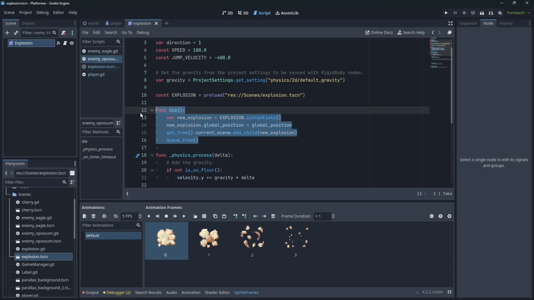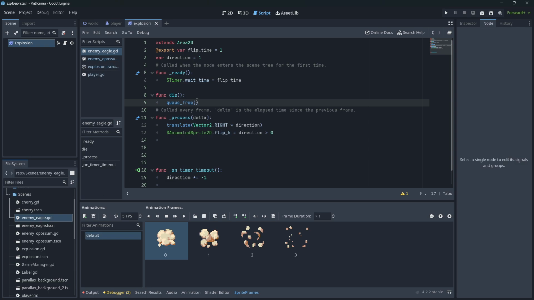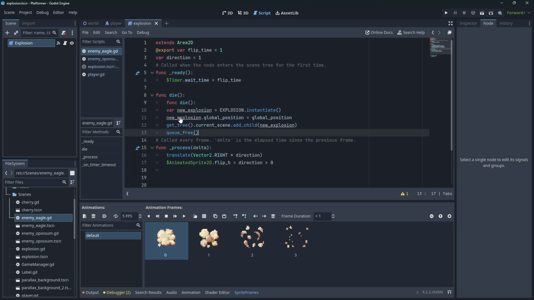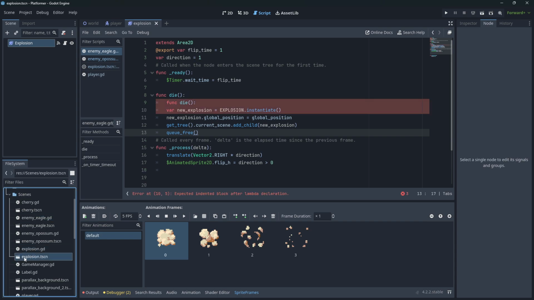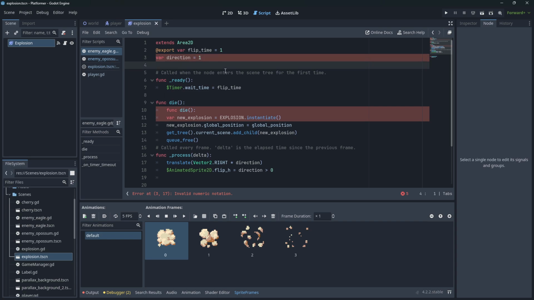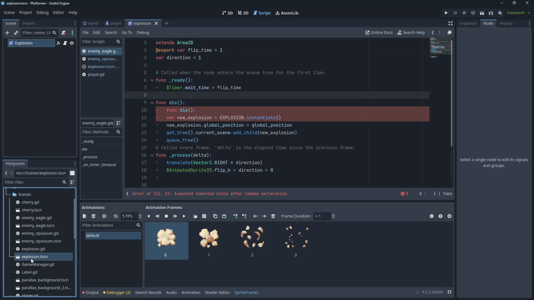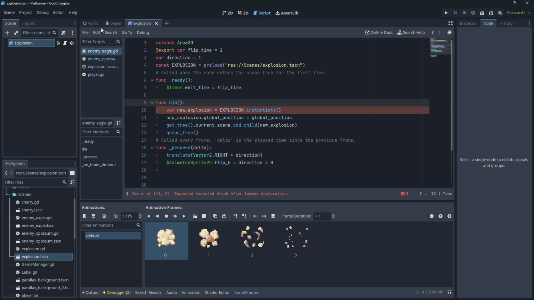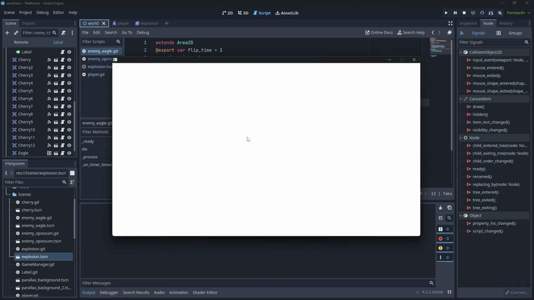We're going to take this function and we're going to add it to the enemy eagle script. And again, I'm going to put this at the top here. Okay, so now everything should work.